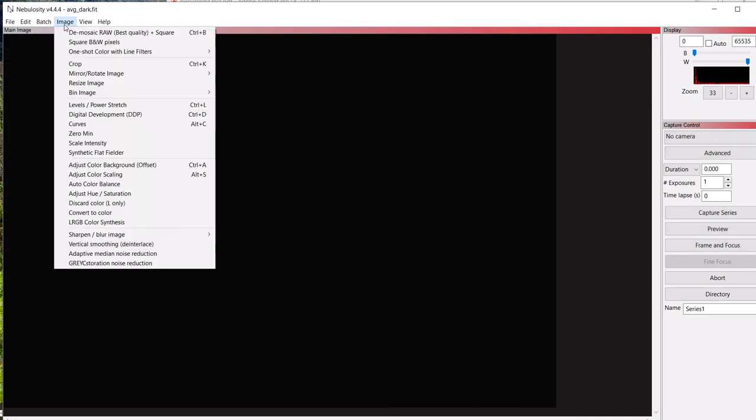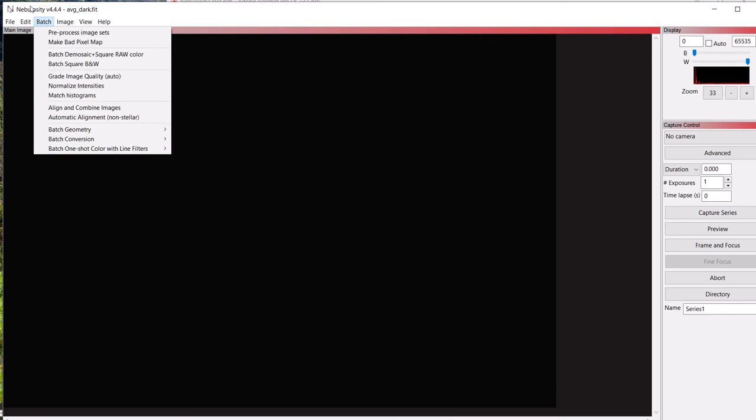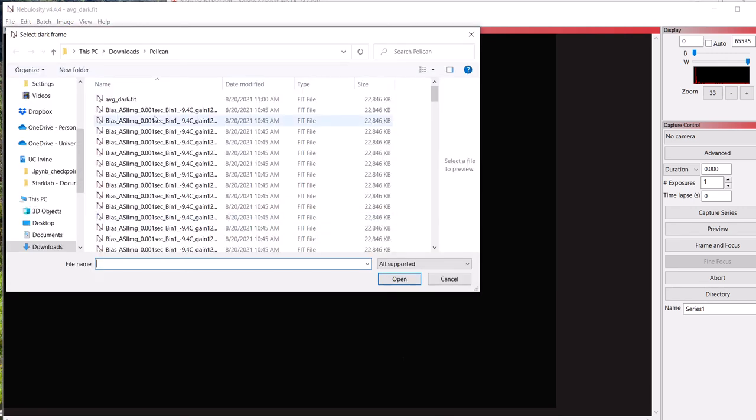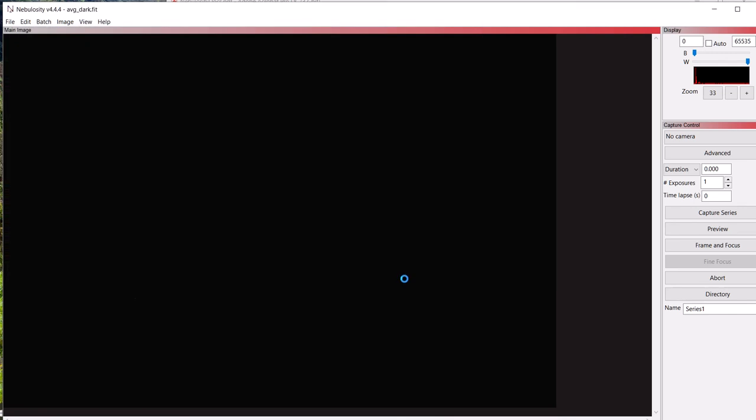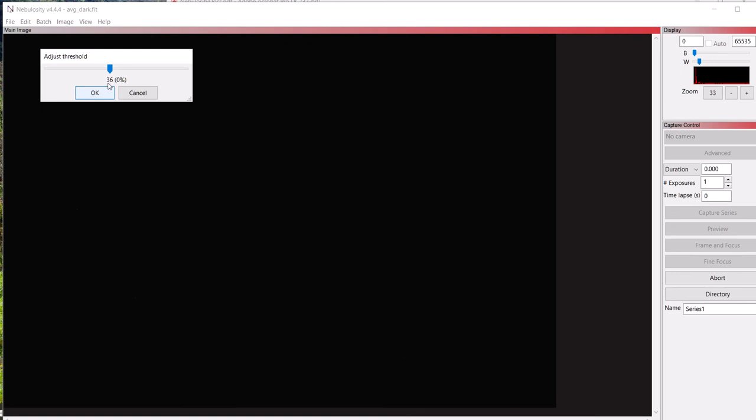All right, so now let's have it make a bad pixel map out of this average dark frame. Let's see here, what do we want to set this at? There are very, very few bad pixels. I'll do something like this.